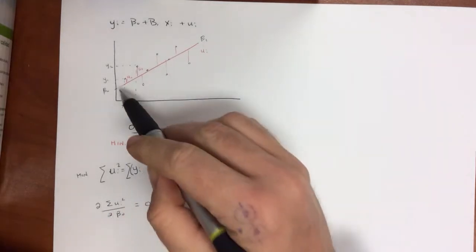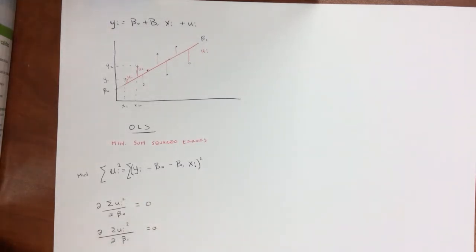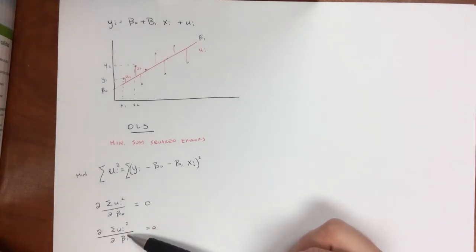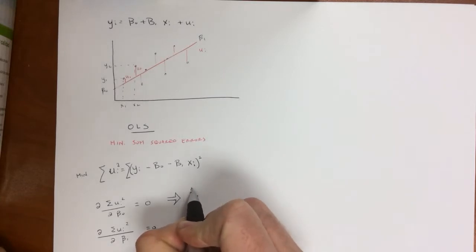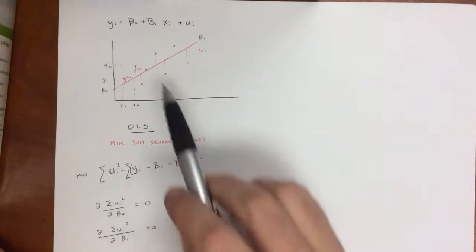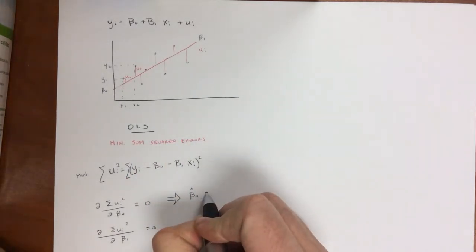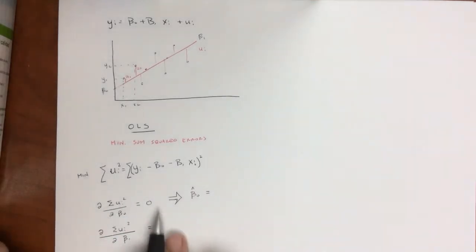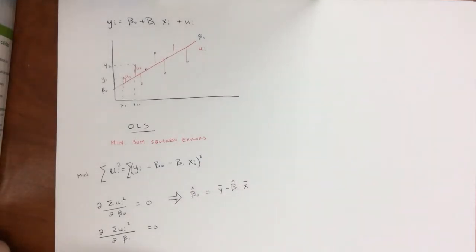Now we go to the next one. It's not just choosing the intercept, but we're also choosing the slope. So I take the partial derivative with respect to beta 1 and set that equal to 0. So I'm choosing beta naught and beta 1 so as to get this best fit line to minimize those errors. And by doing that, what I get is beta naught hat. Now the hat comes on because I'm using data to estimate that best fit line. So beta naught hat is equal to, and this is just an equation I get from using this method, y bar minus beta 1 hat x bar.